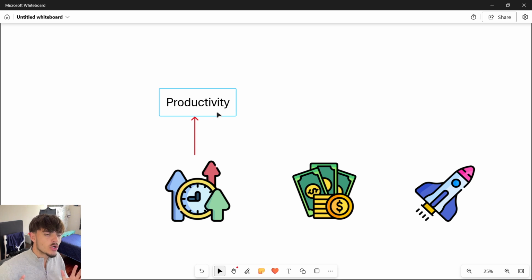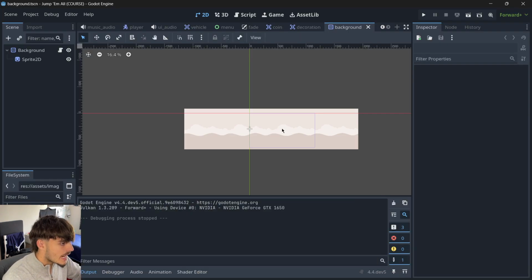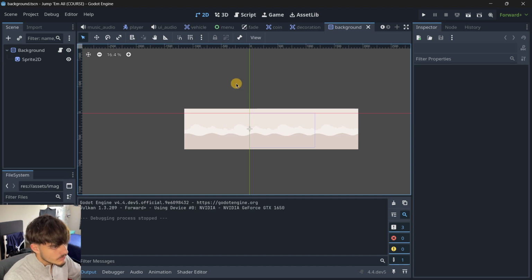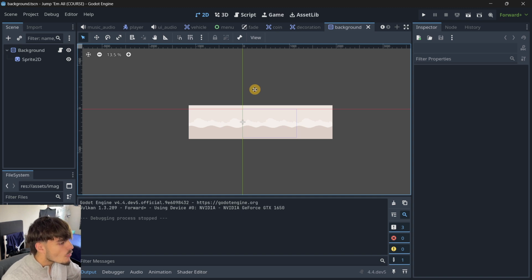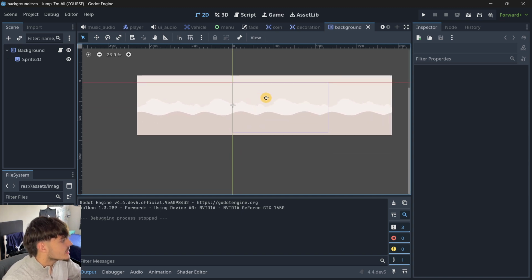Once again, we're not going to be comparing the usual things between Godot and Unity. One uses this programming language, this one uses Nodes, this one doesn't use Nodes. We're going to dig into more advanced things, or more important things, I would be able to even say. So here I have a Godot project. And what I mean by productivity is how fast you can get things done in both engines.